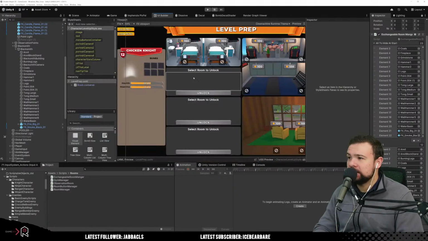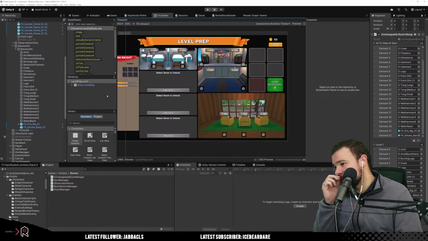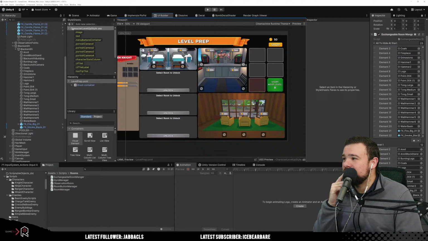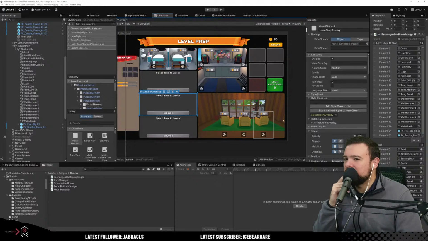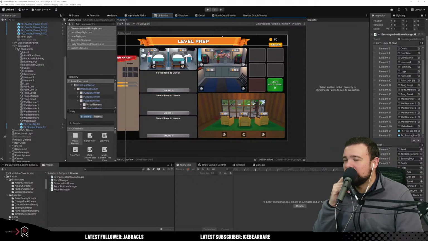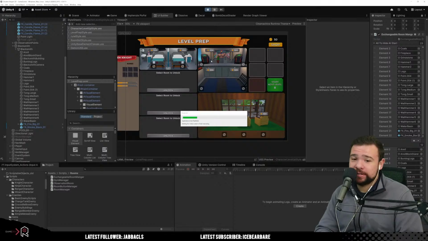Okay, let's see what this thing looks like in the UI. Oh wait, it's difficult to see. I can't see it like I can see the others. I need to actually play the game and unlock it. Is it set up though? I have no idea if this is set up. Let's just play it. I honestly can't remember what I did to get this working. I'm just gonna play it and see.